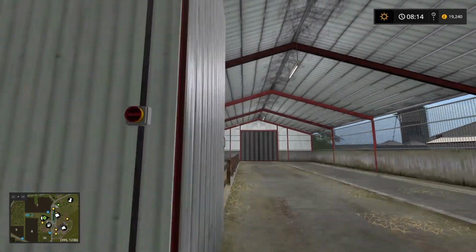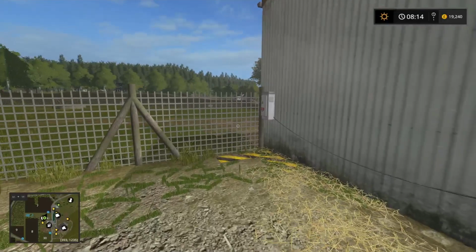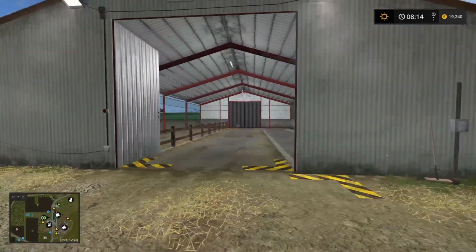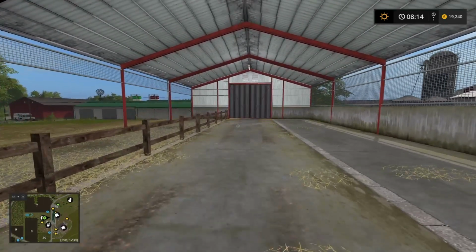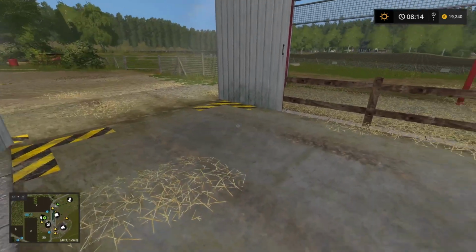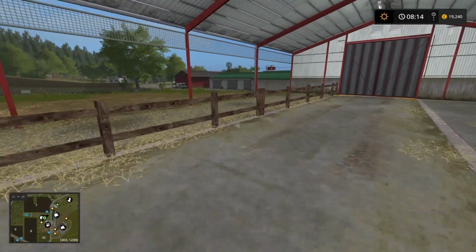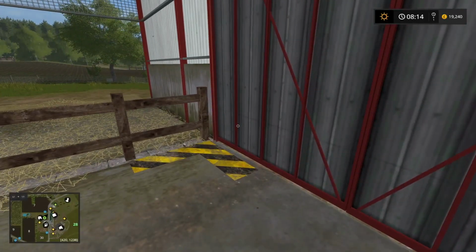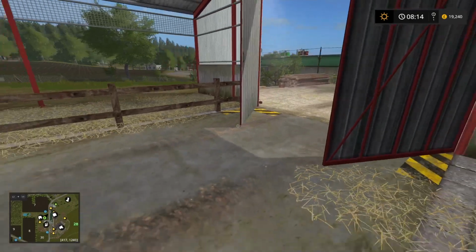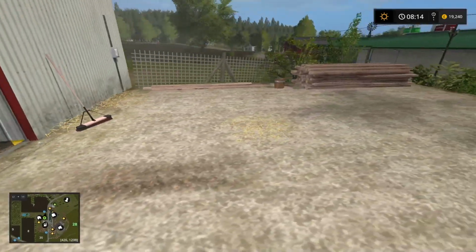Light switches, great. Light switches all over the place. It's not usual, you know, like I've said before, plonker barn down, plonker, you know, whatever it might be. So I'm assuming this is going to be where your feed area is. So this is going to be for your grass. Does that open as well? That does, which is rather interesting.